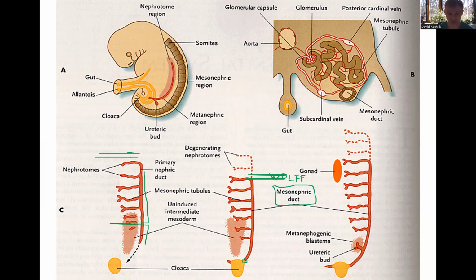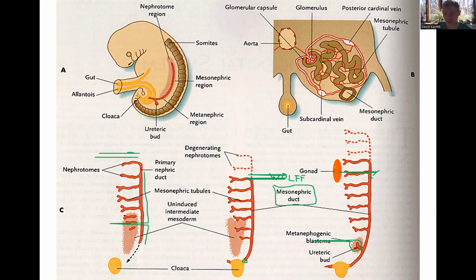How is the Wolffian duct produced? You have just vacuoles, and these vacuoles merge, and finally they produce a duct. And from this duct, the ureteric bud outpouches. Then the mesonephros is not necessary anymore, and it should fade out, but it stays, and the Wolffian duct then produces the deferent duct in males, and its caudal part produces all the hollow system of the kidney. So, as I said, ureter, pelvis, calyces, and collecting ducts.